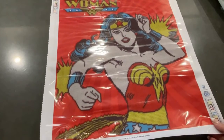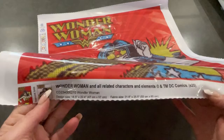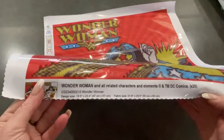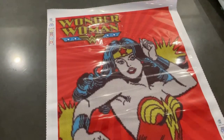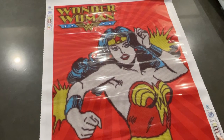Wonder Woman, look at her. Or Wonder Woman and all related characters and elements. There you go, they've actually got the license for it. So this one here is a 47 by 57. Partial, yes she is. Does she look awesome? I reckon she does.